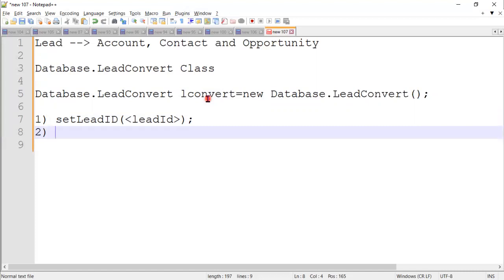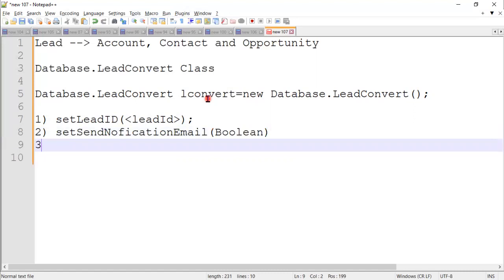Whenever it is converting, should I send an email or not? Set send notification email. Here you need to pass a Boolean value. If it is true, then send the email. If it is false, do not send the email.